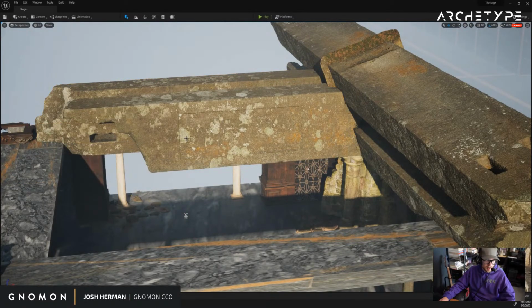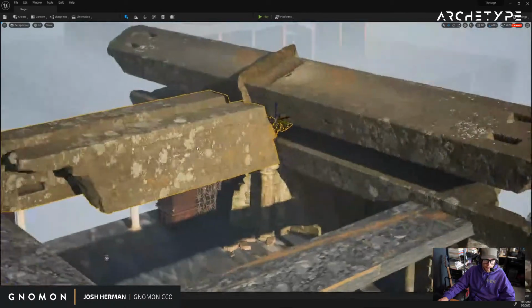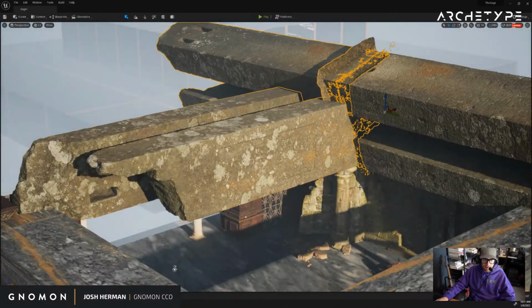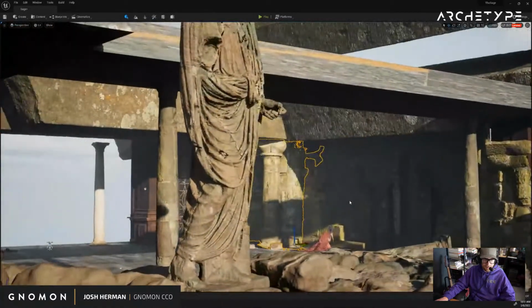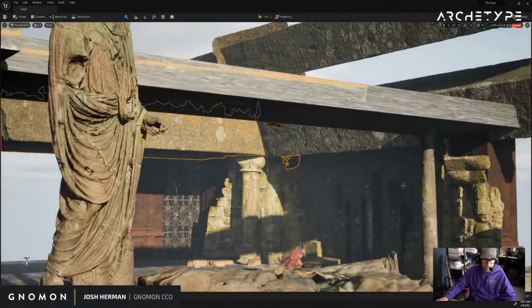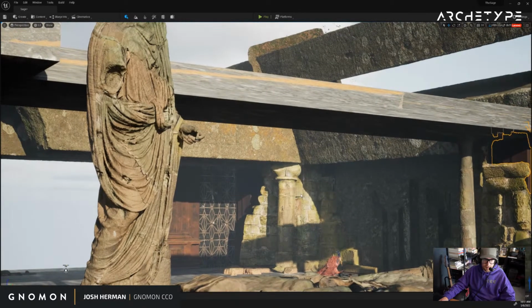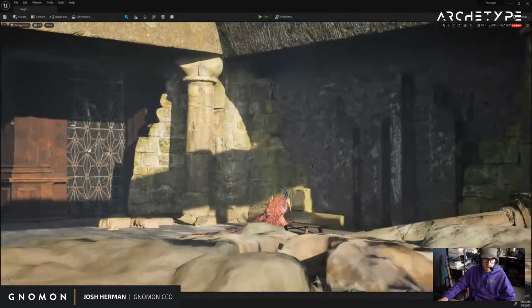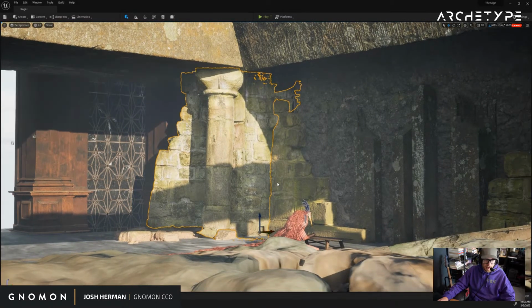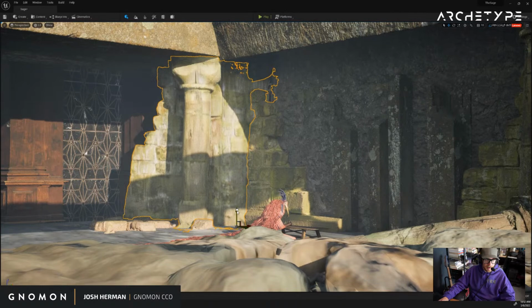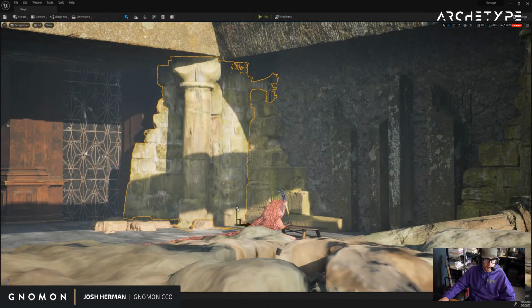A sort of ancient brutalist temple. Once you start doing that, the wood looks out of place very, very quickly. It's kind of interesting.